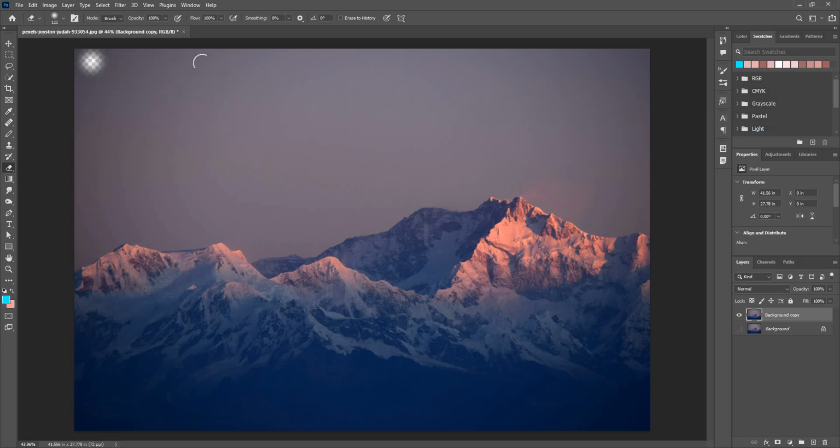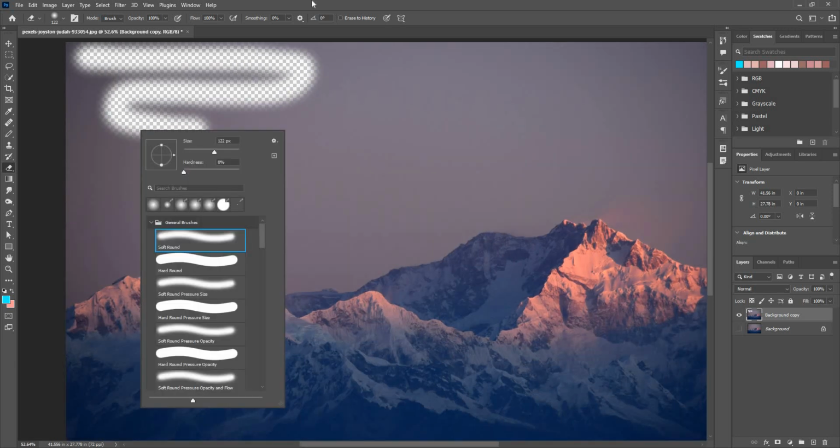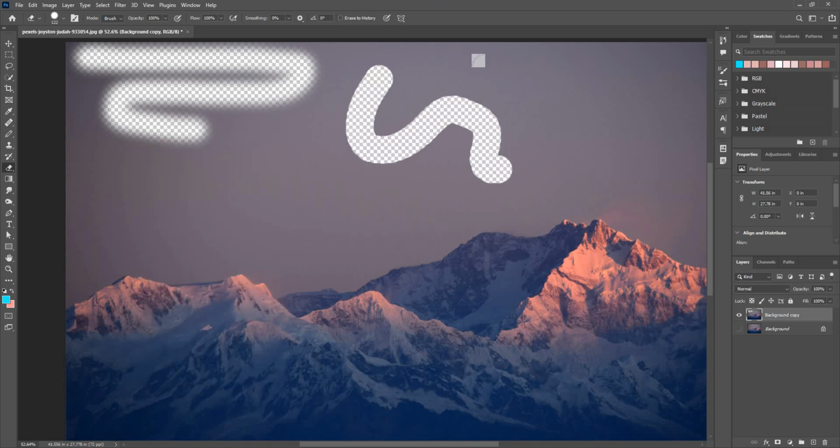Now just click and drag and you'll see this is a soft brush, so the result would be soft just like brushes. I can increase the hardness and then apply the eraser. It works just like brushes, but in here it just erases information.